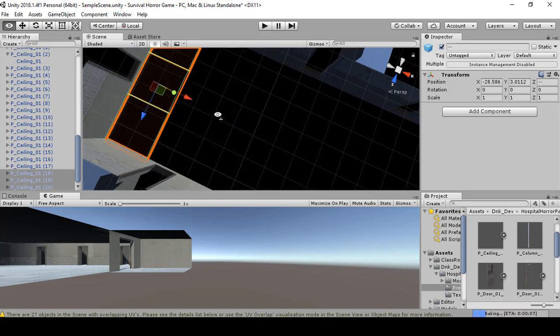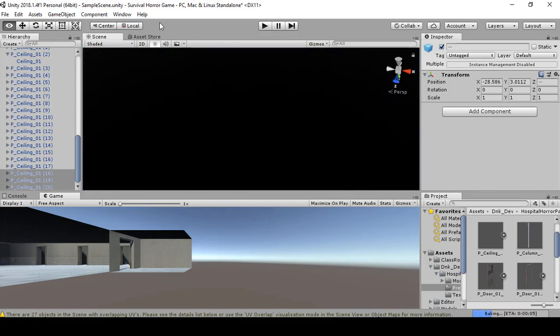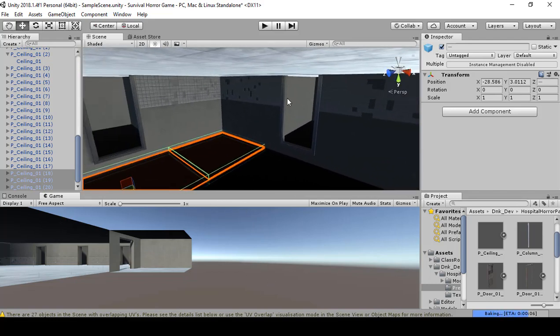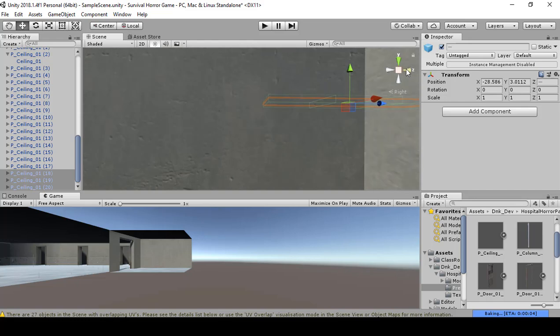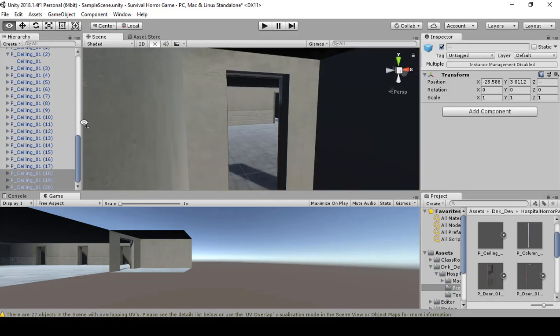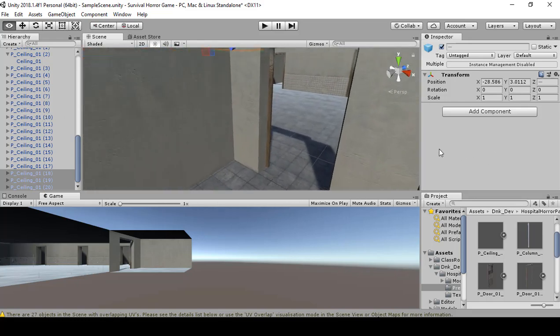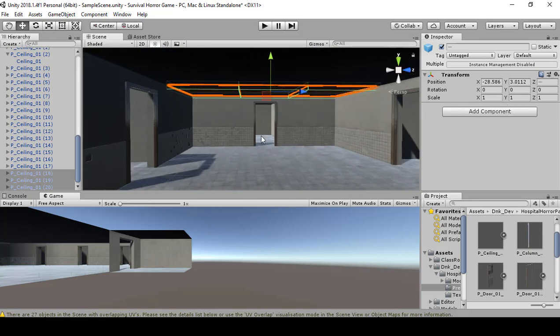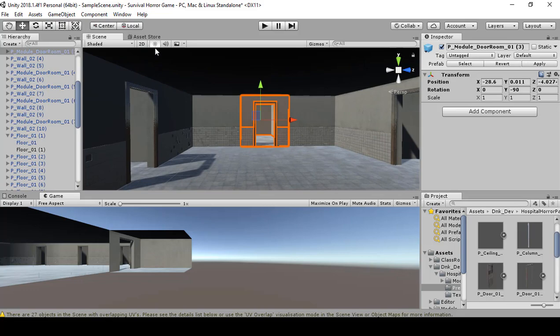All right. Now we have our good old ceiling, and everything is upside down. So let's go to X. I'm inside one of the rooms. All right, now we've got that all set up.